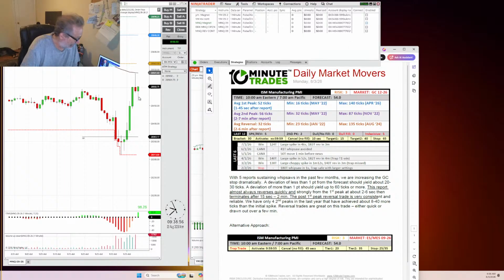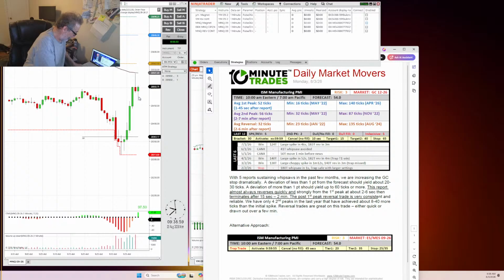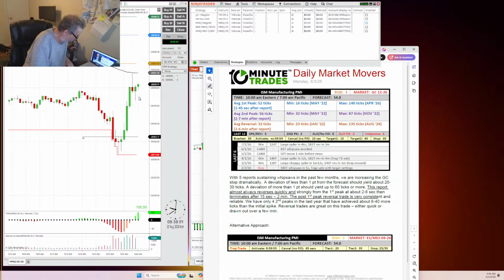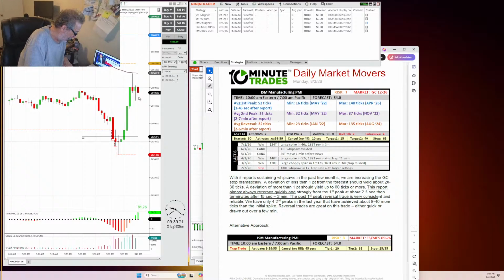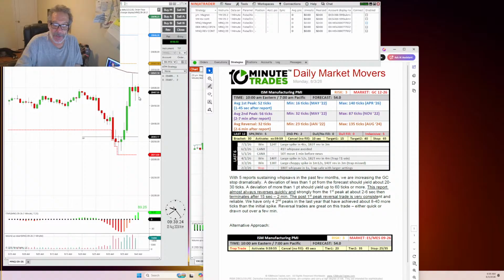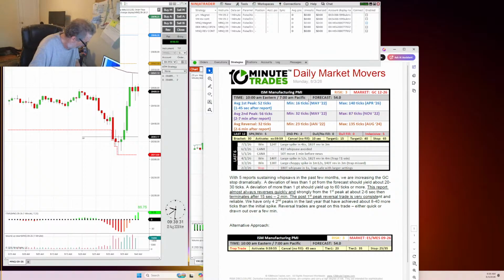on the ISM manufacturing report, gold got stopped in February. Gold worked in July, depending on your bracket and your stop. It got stopped in December. We've had a lot of gold stops. A lot of gold stops. We've had traps that have gotten blown up, like April. All right? The problem with gold is the inconsistency. That's been the problem with gold.